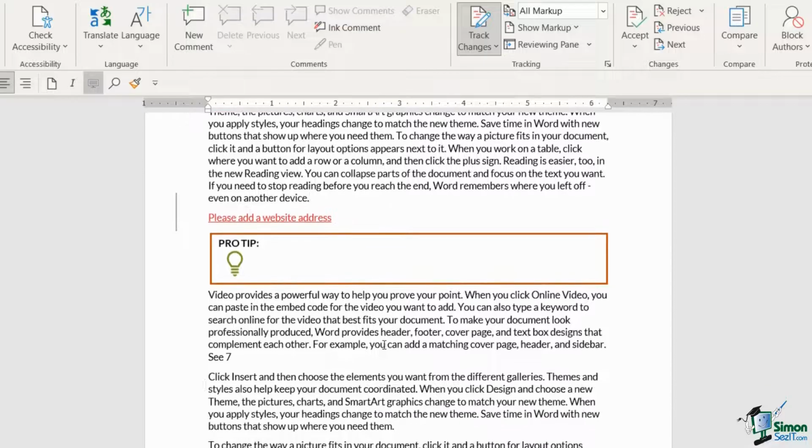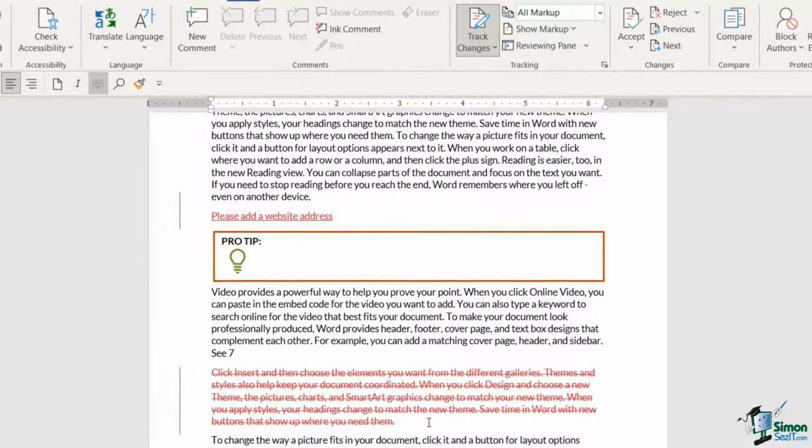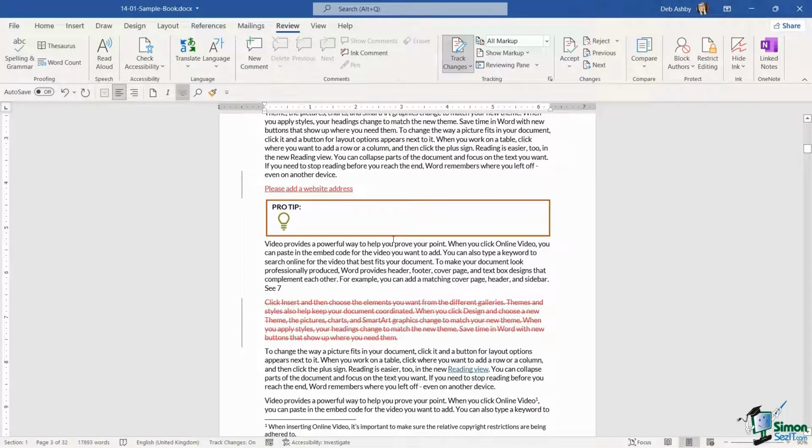And I can carry on going through the document. So maybe I decide that we don't need this paragraph at all. We want to delete that, and it's going to mark it up. Now, if I was to then send this document on to another colleague and they come through here and start to make changes, their changes are going to show in a different color. So it really is dictated by whoever has the document open at that time. And I'm going to show you in another lesson later on in this section how you can do things like change the color that you're using and how you view changes made by other people.